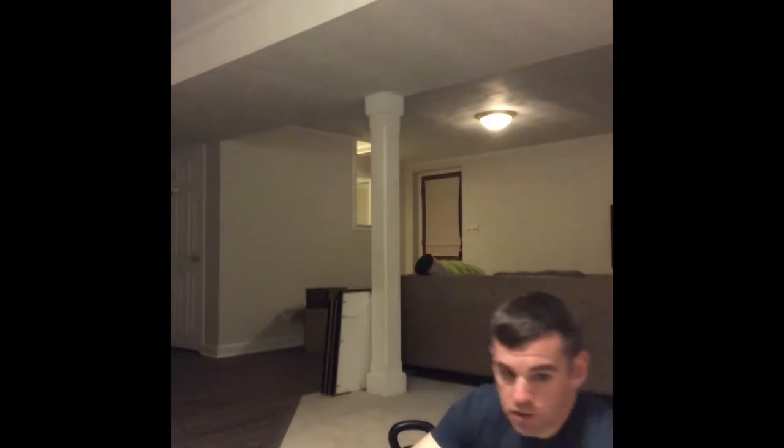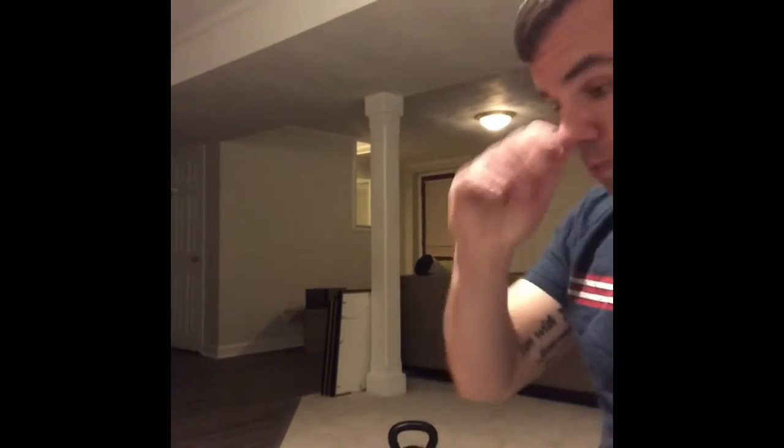Then we're going to burn this thing out. 5-minute AMRAP of 7 sit-ups. You can do these ab mat if you have them. Regular butterfly, if not, feet are through. Touching your toes. 6 air squats, and then 5 regular push-ups.